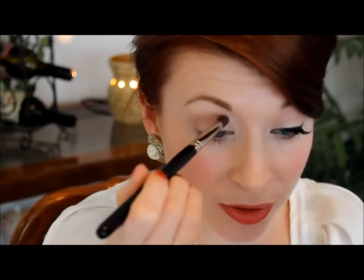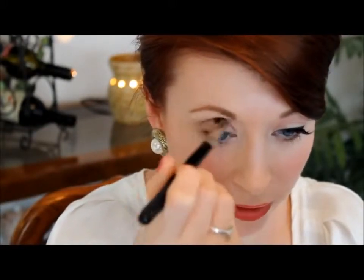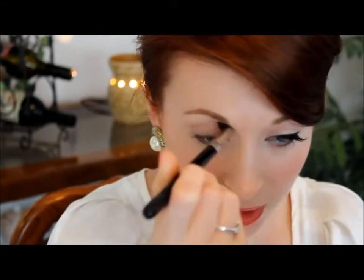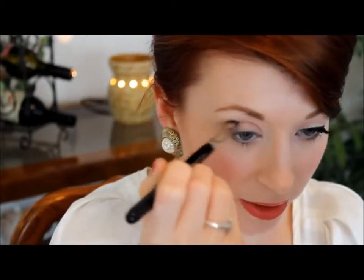Now the next color we'll be using in our crease is a color called Soft Brown. This is from MAC, and I love this color. It's just going to help warm up the crease, because that was more like a beigey pink. I hope my colors come out really nice on camera, but if not, Google all the colors. Starting next to your nose again, apply the soft brown, and then really work this in your crease. So just swing it back and forth, and concentrate it more in the center of the crease and next to the nose than the outer corner.